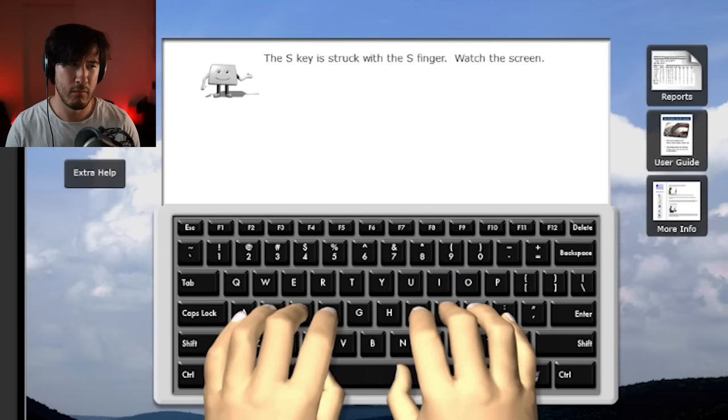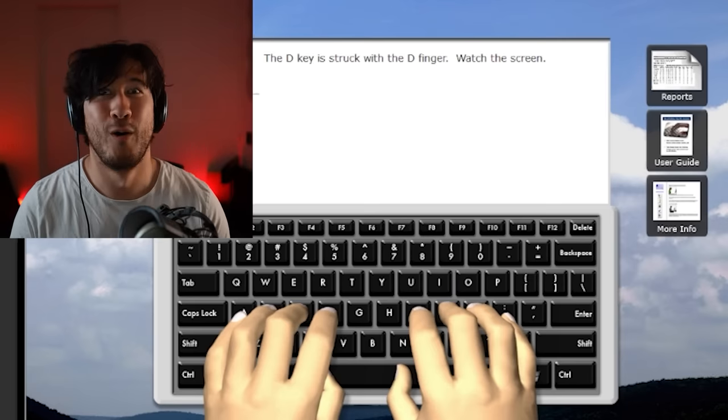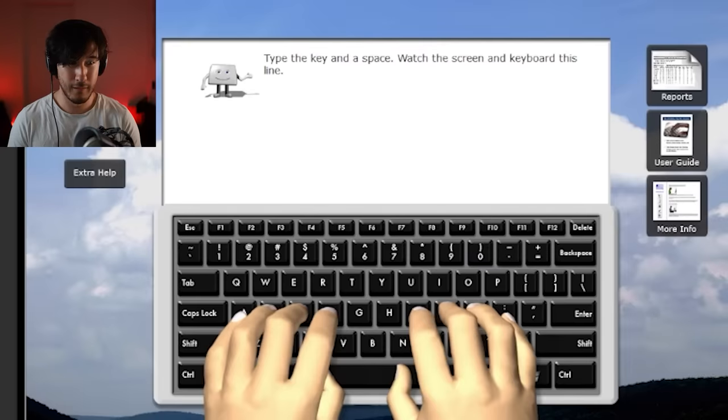The S key is struck with the S finger. Type the S key and a space. Watch the screen and keyboard what you see. The D key is struck with the D finger. Watch the screen and keep that good posture. Type the D key and a space. Say the letters in your mind to help you remember.